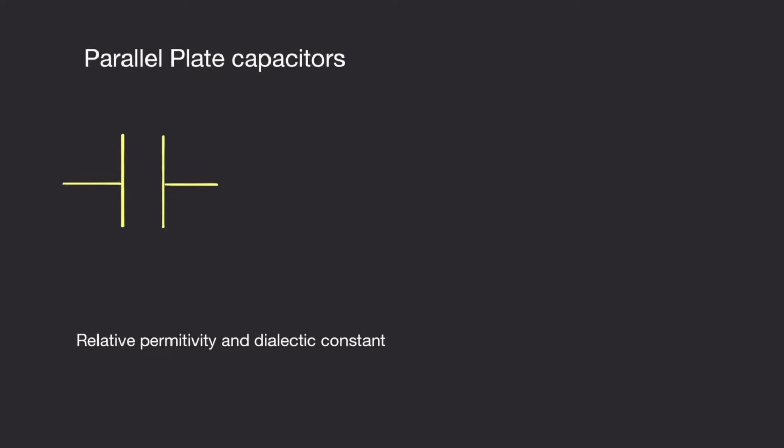Now let's look at parallel plate capacitors. Here is a parallel plate capacitor. So what do you think its capacitance will depend on? Well, if the area of the capacitor, let's see if I can draw it a little bit more in 3D, was a little bit higher, then the amount of charge stored per unit volt is likely to be higher as well. So the capacitance should be directly proportional to the area.